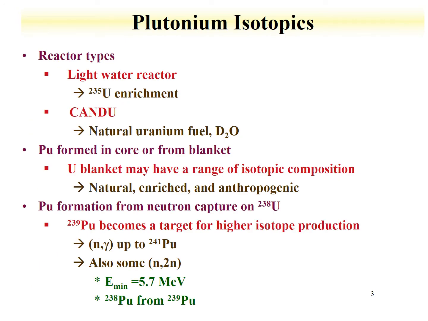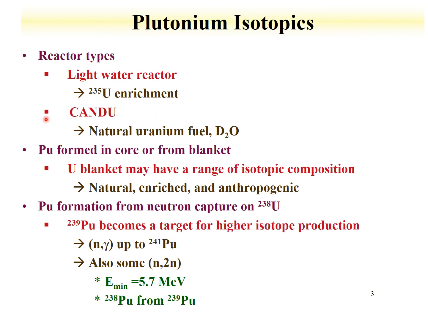Plutonium isotopics provide excellent signatures for nuclear forensics applications. Plutonium can be produced in reactors, as we've already discussed, through the capture on uranium-238 and subsequent decays of uranium-239, neptunium-239, plutonium-239. 2 types of reactors that one may want to concern themselves with are light water reactors and CANDU reactors. Light water reactors use regular water as the coolant and the uranium-235 is enriched in the fuel. So this will provide a signature that will transmit to the plutonium isotopics.